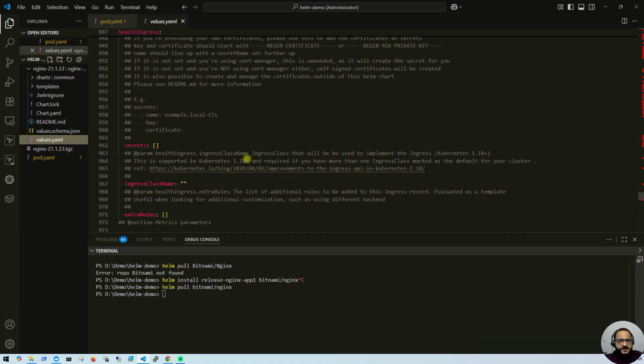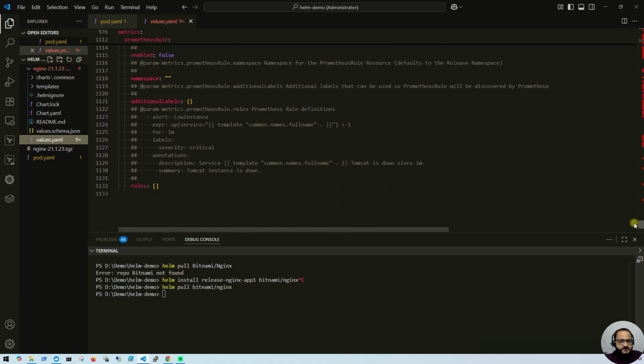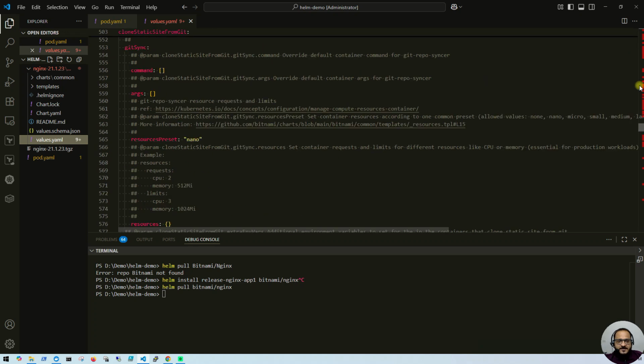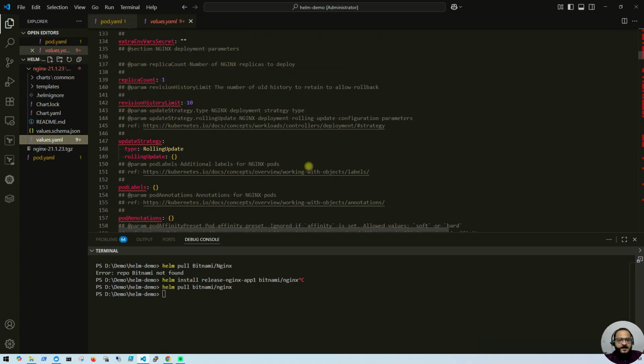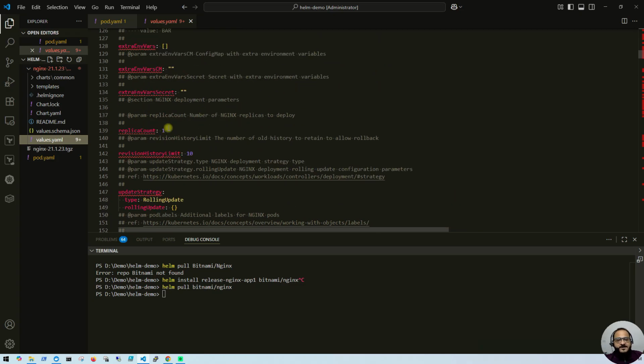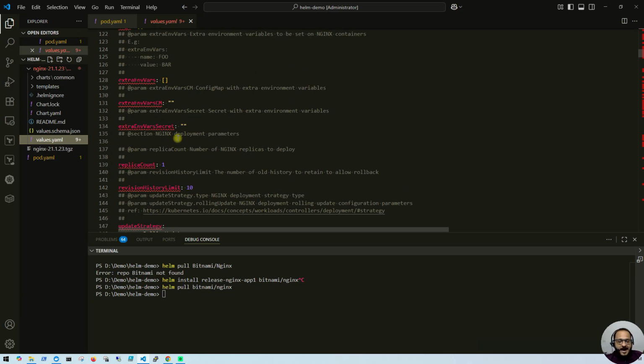Okay, this one. Here you see it is almost 1,000 lines of code, which you can customize as per your requirement, like whatever value you want, true, false, or any numbers, replica counts, everything you can modify in this file. So only this file you have to manage to deploy Kubernetes resources on multiple environments. Suppose you want to deploy this for a dev environment, test environment, or prod environment, you can simply copy this file, change the values, and deploy with the same files. So this is the benefit of using Helm.